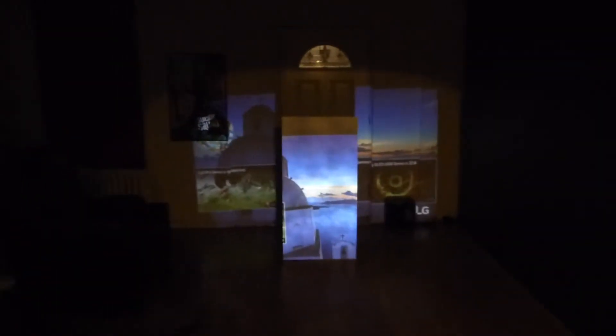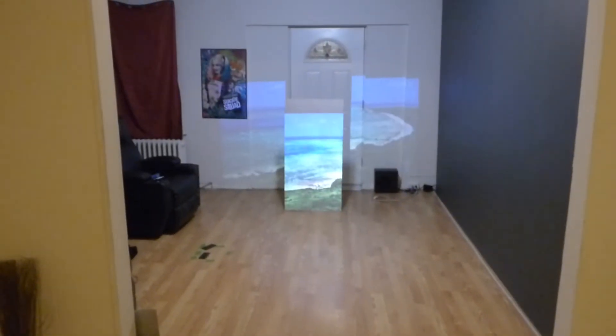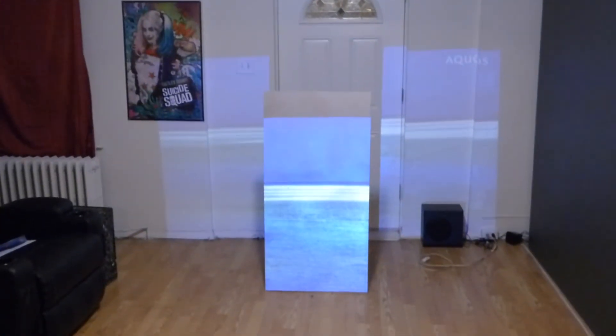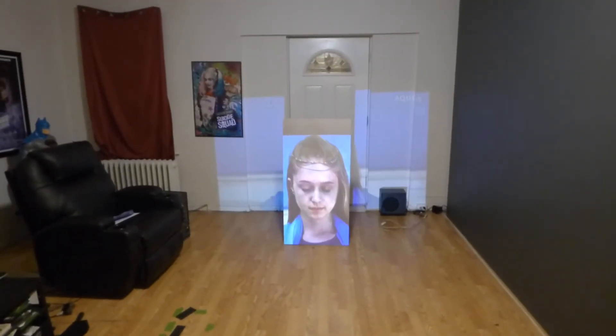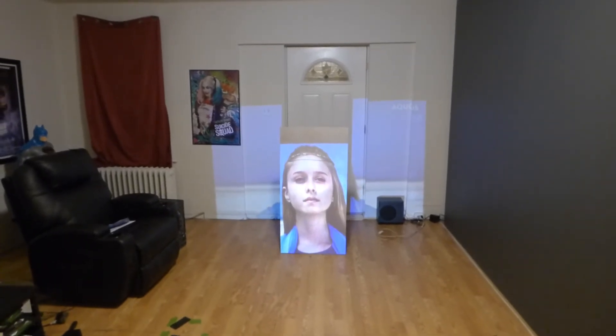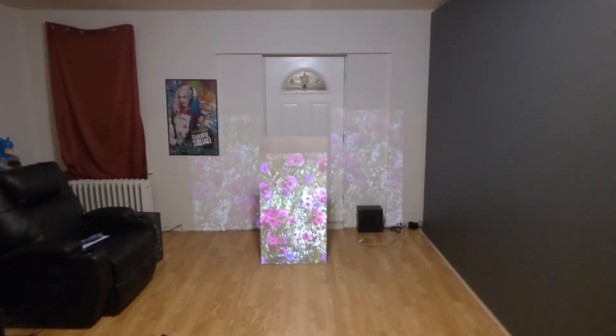Let me stop messing with you guys. Let me show you what it really looks like. We're not using 2500 lumens. We're actually using the Brookstone 200 lumen projector on our new massive size — actually a bigger size panel. There's a smaller panel right there and this is the bigger panel, and this is just showing you how advanced the technology is. We used our little Brookstone projector with the lights out to show you exactly the advancement of the technology on these panel screens. You couldn't really tell the difference if that was a 1080p projector or a 200 lumen pocket projector. That's how bright and beautiful these screens are — they basically enhance the technology in every possible way.